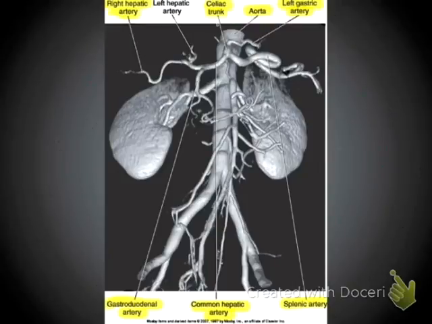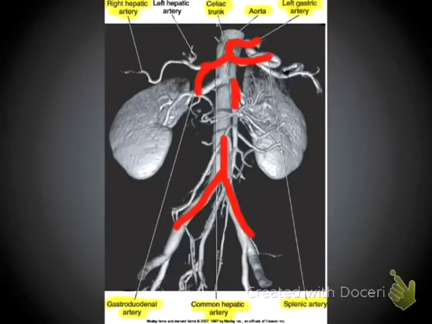Okay, here is a 3D reconstruction, which sometimes allows things to be seen a little better. So if we focus in on the aorta, we have the celiac trunk here, we have the left gastric, we have the splenic, and we have the common hepatic here, which then branches off into the gastroduodenal, right hepatic, right gastric. Also, we have the SMA here, which, as we're seeing, supplies a lot of blood to the large and small intestines. We also do see that we have the bifurcation here, transforming the aorta into left and right iliac arteries, and then we have another bifurcation here, transforming them into internal and external iliac arteries.